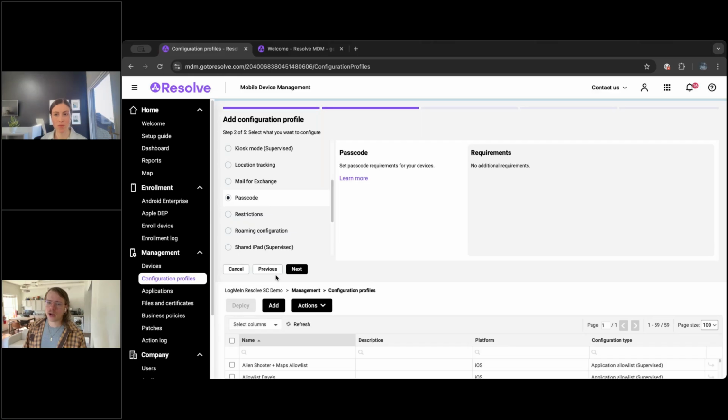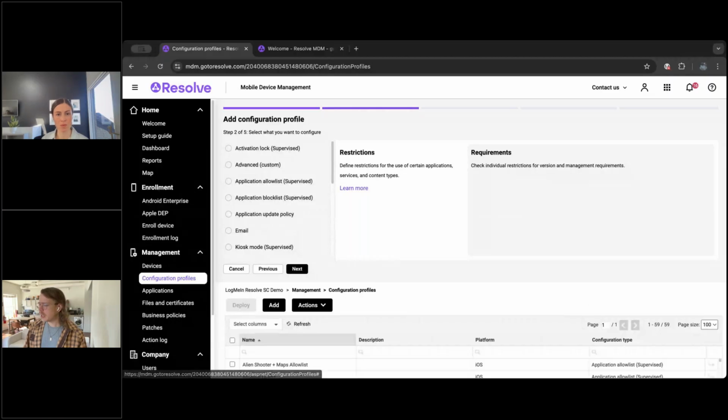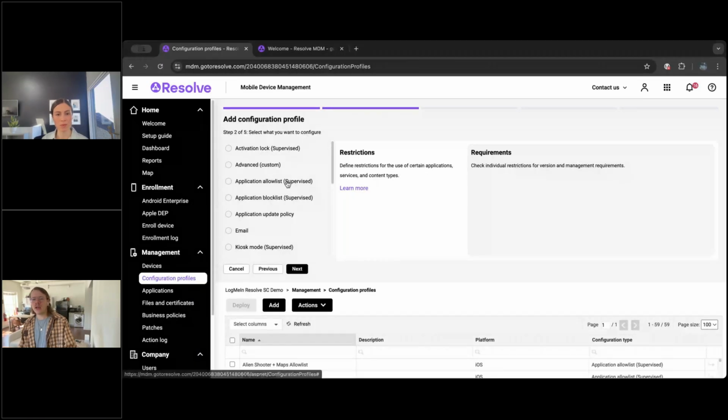And for any of these, I think I'll show you guys one more, right? When it comes to restrictions and security, we had this really nebulous sort of policy that we talked about earlier, which was just data protection more broadly. But how do we protect our data, right? Maybe on our devices, people are allowed to be logged into their corporate email, but we don't want them to be able to log into other applications, get lost or go too deep into the operating system where they shouldn't, or to take data from one of our protected applications and extract it into one that would allow them to take bad actions with our data, right?